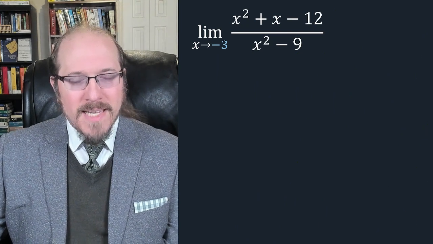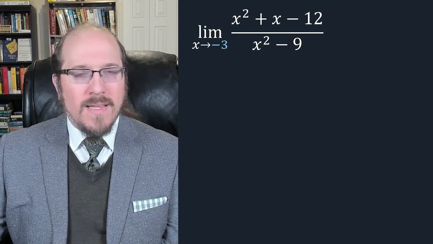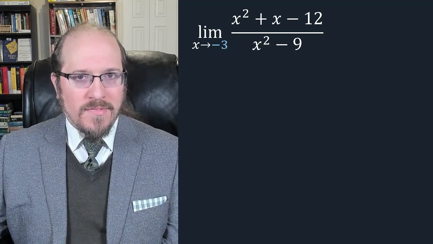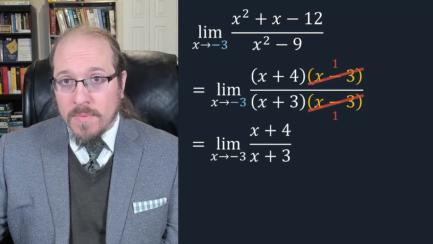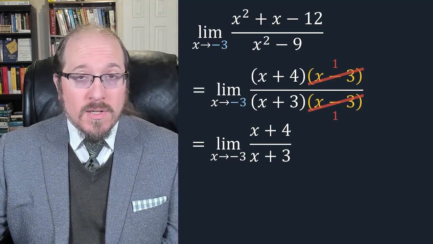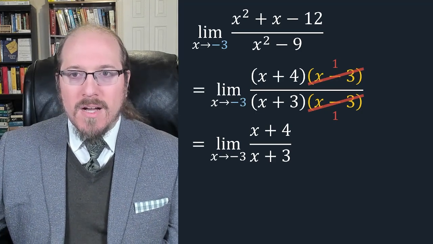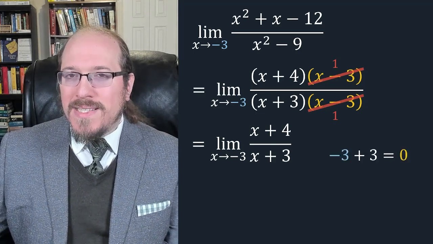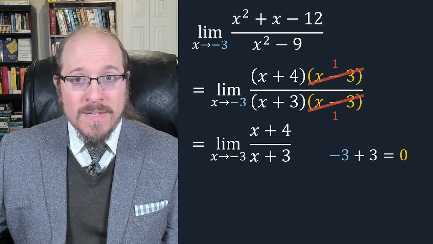Now, let's take another look at that rational function from earlier. What if we wanted to find the limit as x approaches -3? We're still welcome to cancel out the x minus 3 from the numerator and the denominator. Since we're close to -3, neither of those will be anywhere near 0. But now the problem is that we still can't plug in -3. We'll still end up dividing by 0.